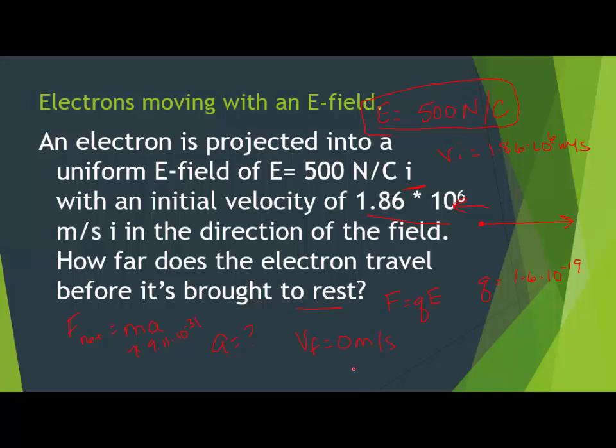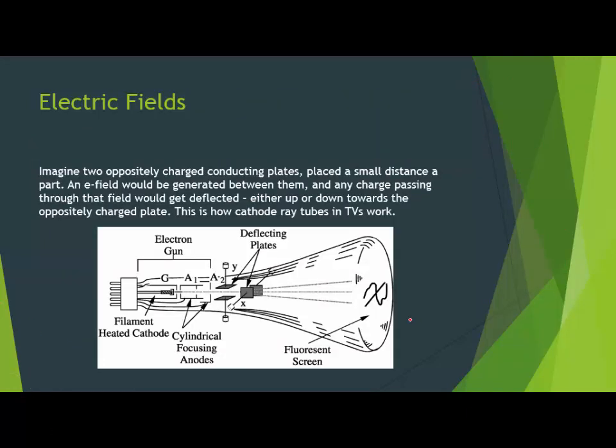We can use a kinematic to figure out how far the electron travels before it comes to a stop. I'm going to let you guys go ahead and do the plug and chug now that I showed you how to set that up, and we'll check that the next day.